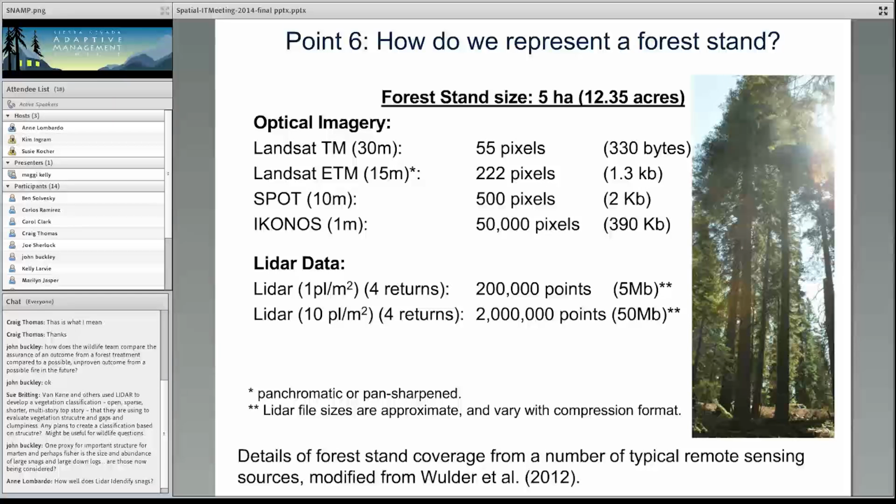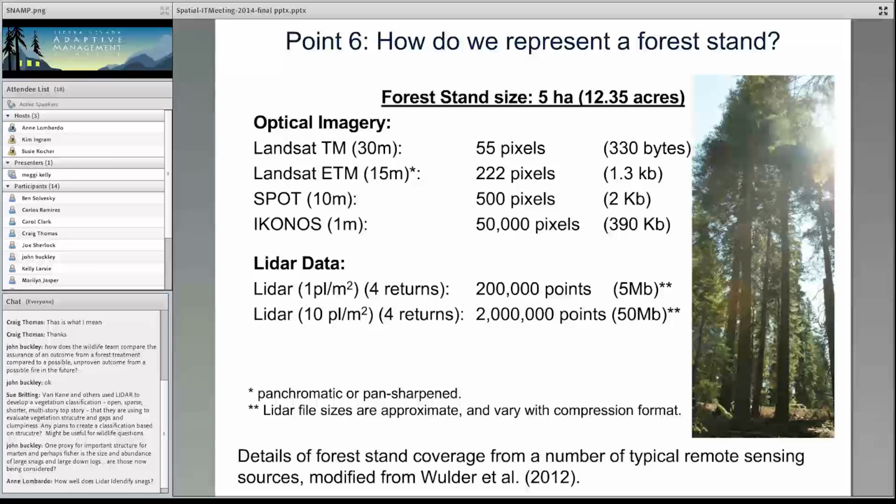I'm just showing you how it's represented with the typical remote sensing suspects, with Landsat TM represented by about 55 pixels, ETM 200 pixels, Spot 500 pixels, Ikonos 50,000 pixels, and all those really pale in comparison to what you get with the point cloud. You're at about 200,000 points up to 2 million points depending on your needs.